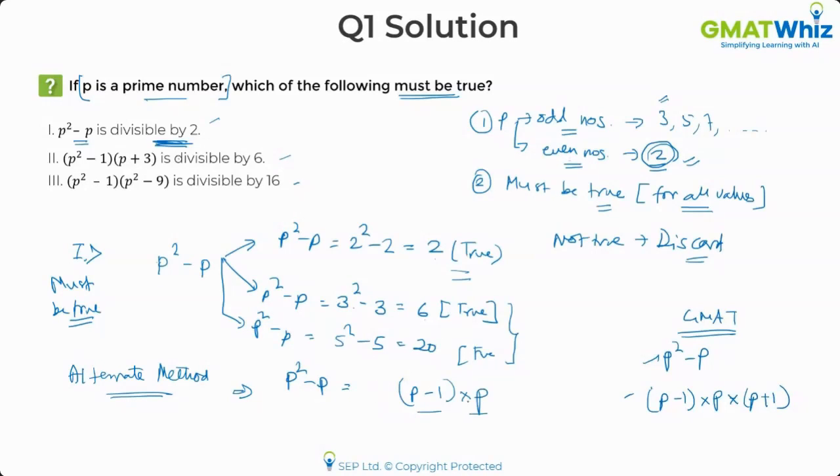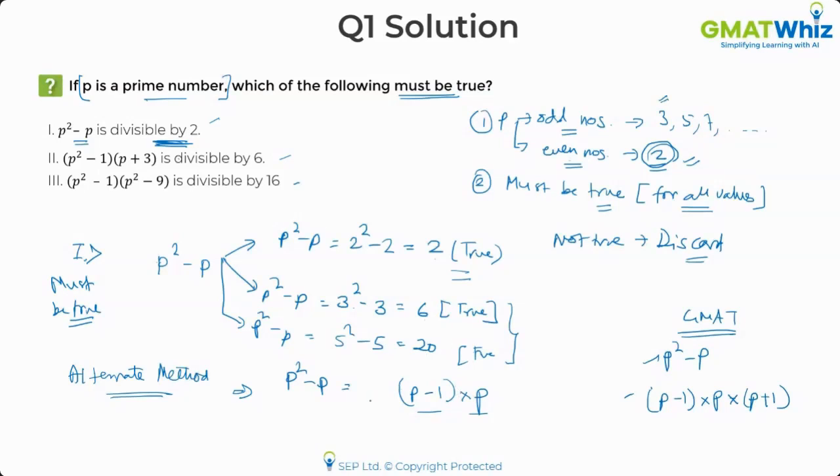Now, what is the significance of p minus 1 times p? Can anyone tell me what is so special about p minus 1 times p? Why am I emphasizing this? You can type in your response in the chat box. Parvez says p times p minus 1 are consecutive numbers, hence one even, one odd, therefore the product is even. Yes, absolutely good, Parvez. That's absolutely correct.